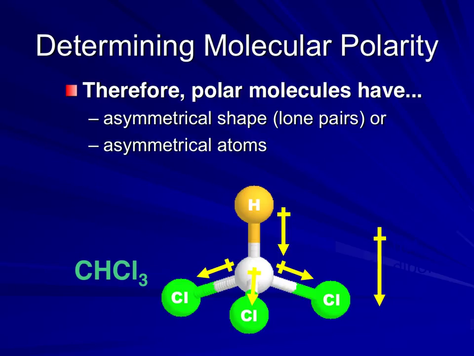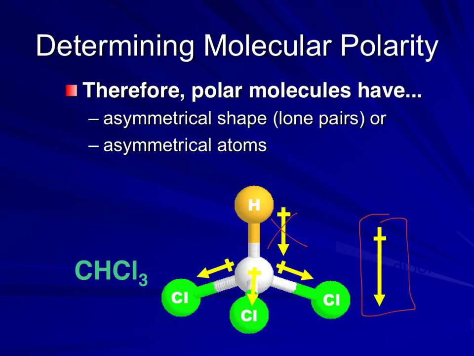Last example is just to show you when you run into things with different polarities. Alright, so we have the carbon in the center, and carbon and hydrogen, technically, there's that slight polarity, but really we don't even consider that to be polar. So when you have these chlorine atoms, and they all have a downward commonality in their pull away from the carbon, that gives you that overall downward dipole moment for the molecule.